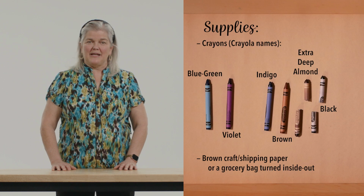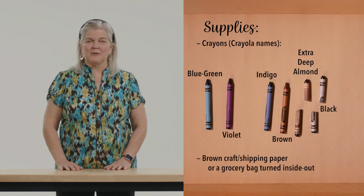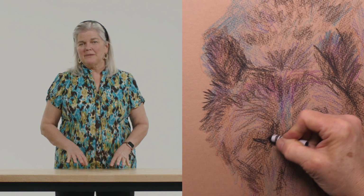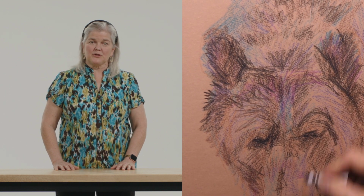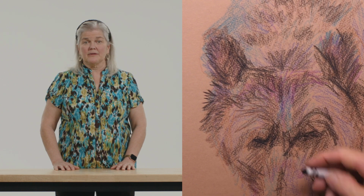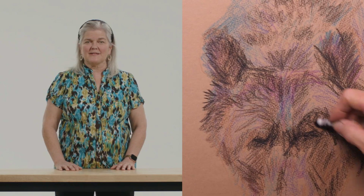Here are the supplies you need: 6 children's crayons and a piece of brown shipping paper. A grocery bag turned inside out will work just as well. Watch for a pebbly texture that emerges as I sketch, kind of like the skin on a football. I had put a piece of watercolor paper under the brown paper to cushion it. This created a texture to every crayon stroke. It also created a problem, which you'll notice as I work towards the edges.